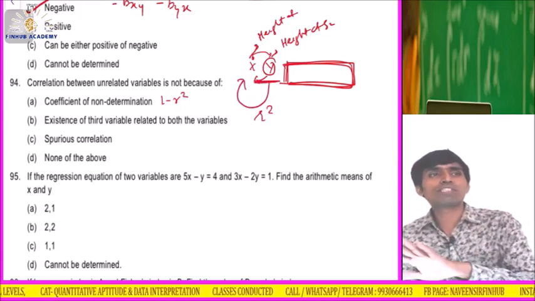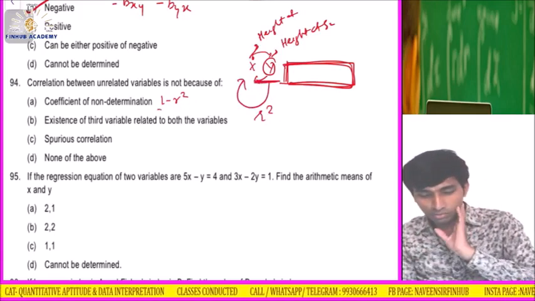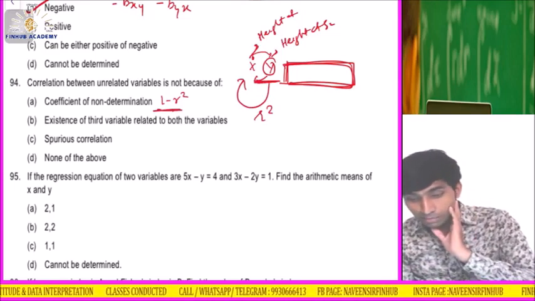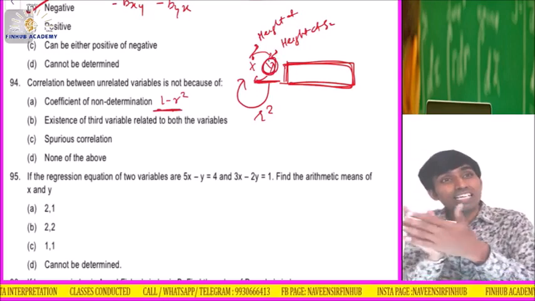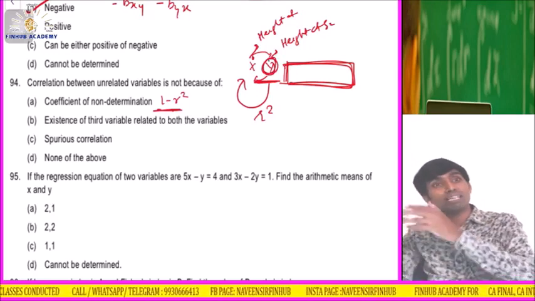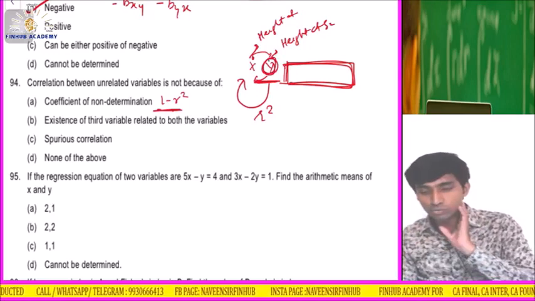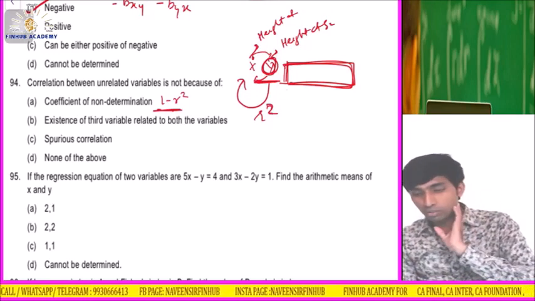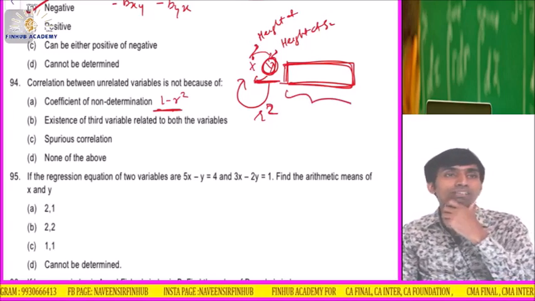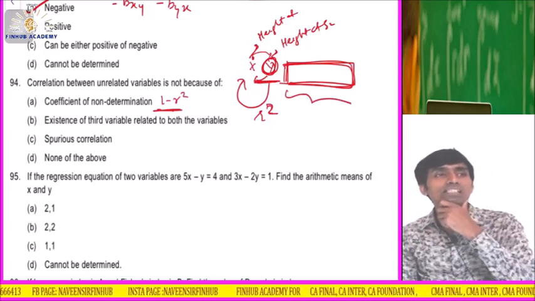One minus the coefficient of determination is what? It is the coefficient of non-determination, that is 1 minus r square. How much percentage of y is decided by x, that is, how much percentage of the height of the son is decided by the father, is r square. Non-determination means whatever is left, there are n number of factors which will be left out in regression. We can't take everything into consideration.